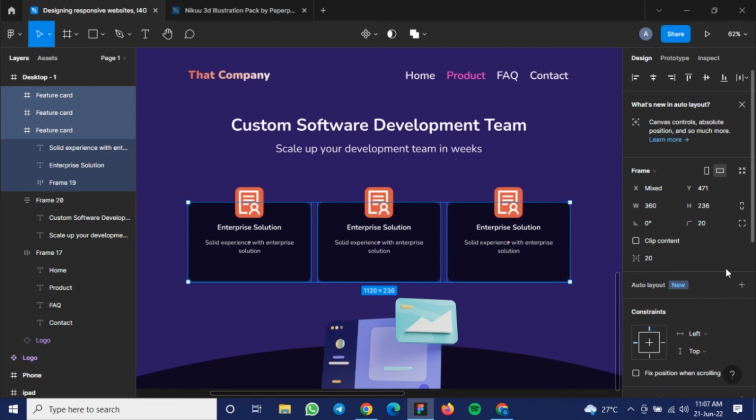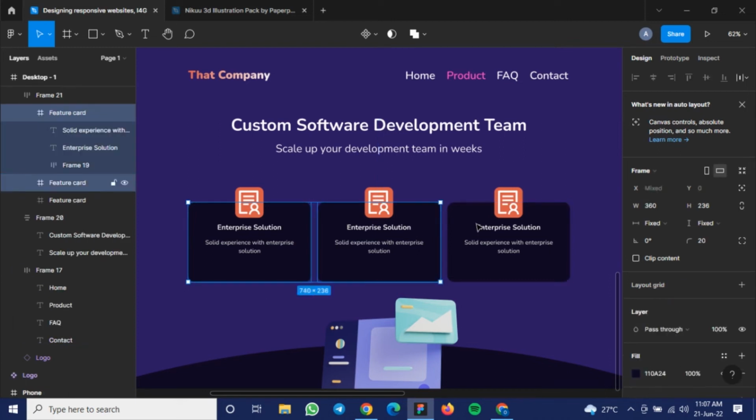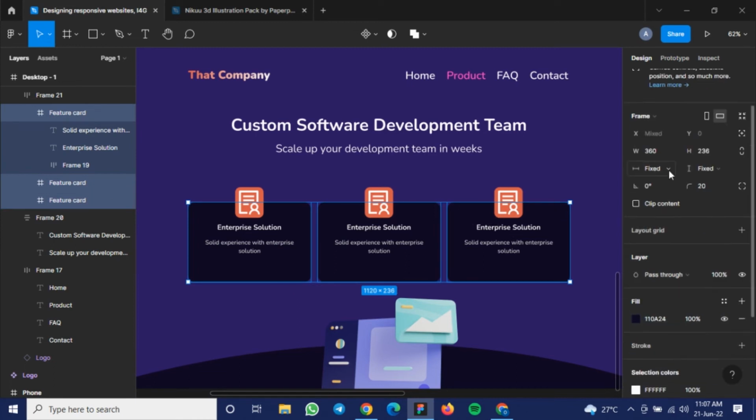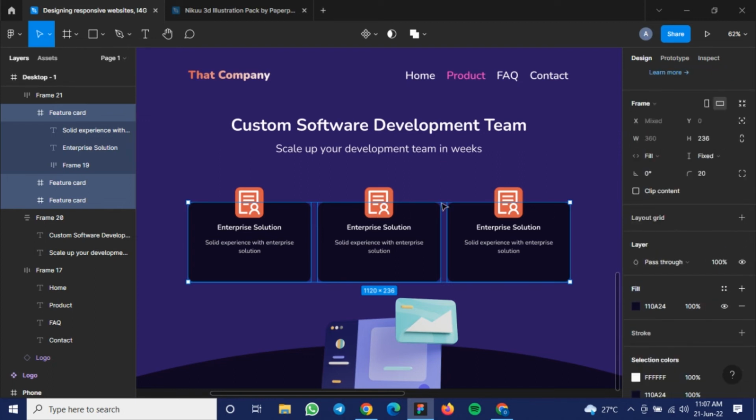What do we do? We add an auto layout. Now an auto layout is added. What's the next thing? You come here and change it to fixed width. It's just a simple step. Just memorize it, you get used to it. The next thing is to select all your internal components, and you change this to fill container, and then you change this. Oh yeah, change that to fill container.